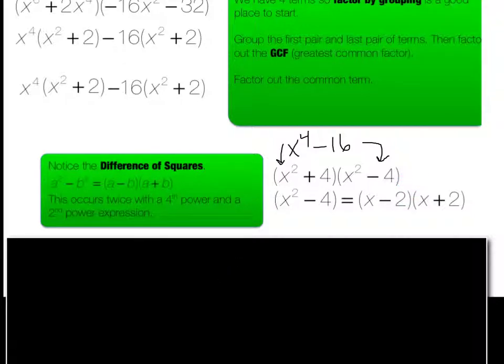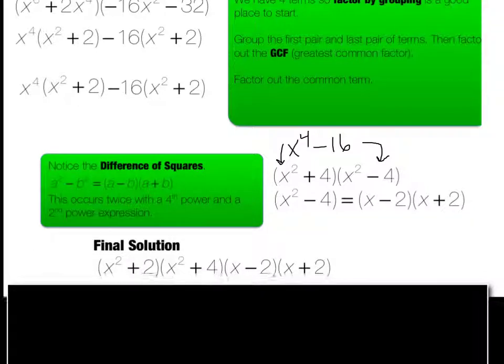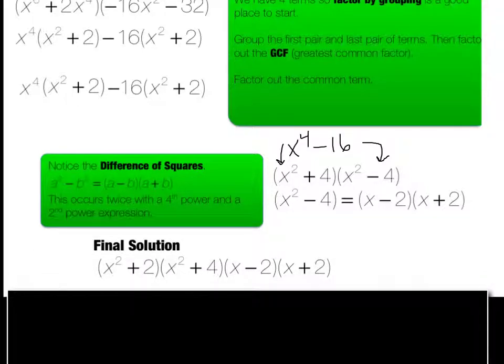And if we look at the final solution, I took every part that we had and broke it down. Remember, this part came from the very beginning. That was from up here. That didn't break down. Then we had x plus 4 squared. That was this part. It didn't break down. But then the last part broke down into these two pieces. And so that was our final solution for the second one.